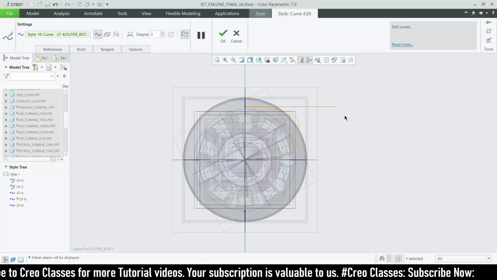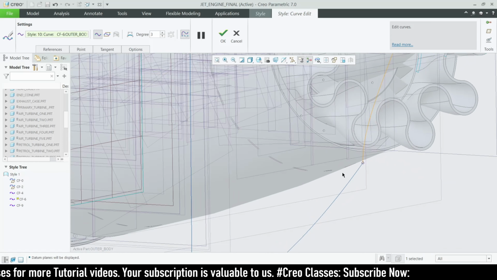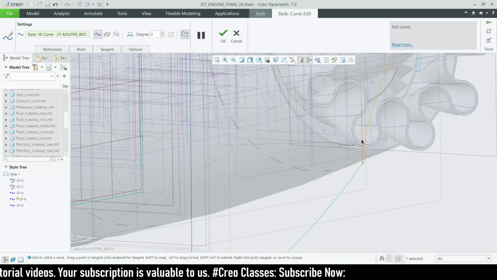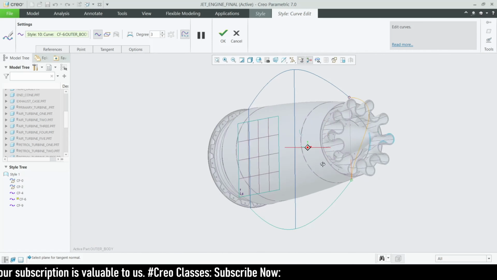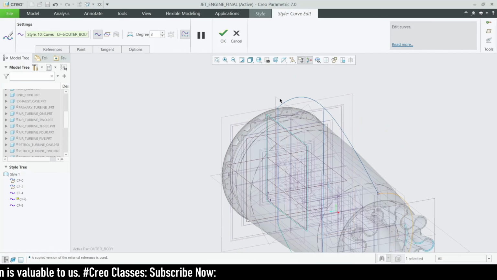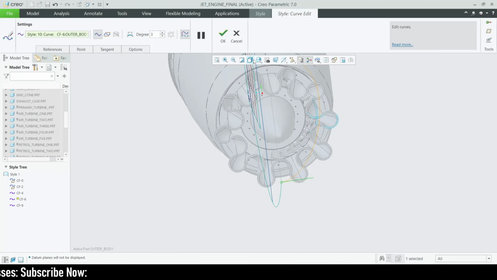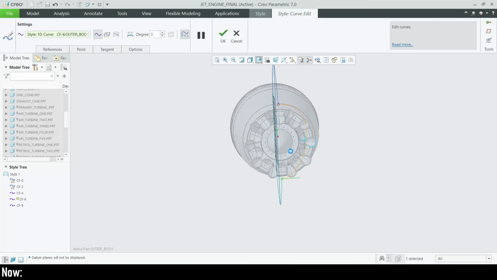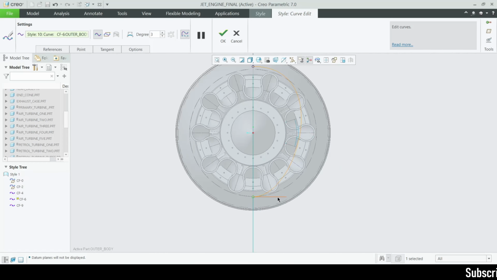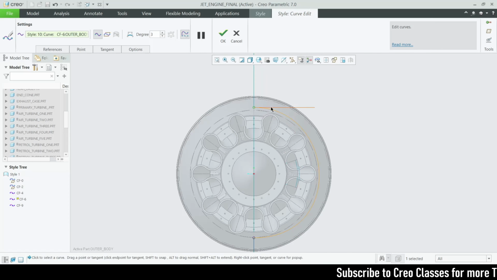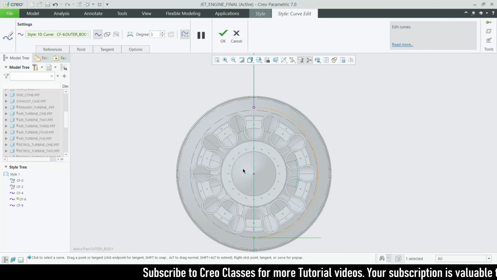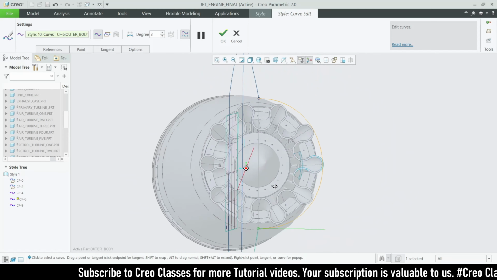Here I can drag like this. I'm going to do the same on this side: normal to this front plane. Let's hide all these planes, as they may confuse us. Let's go for the right view. Here, let's drag this up to the reference that we need. So this will be fine, and for this, it will be fine. Okay, I think it looks very good.